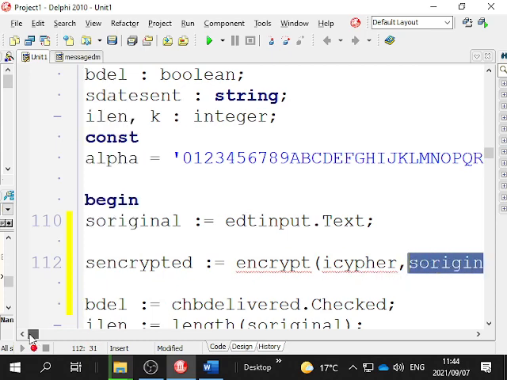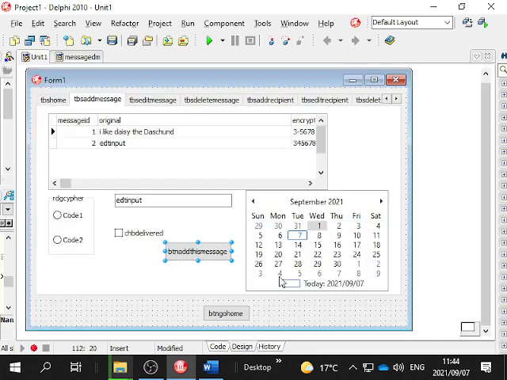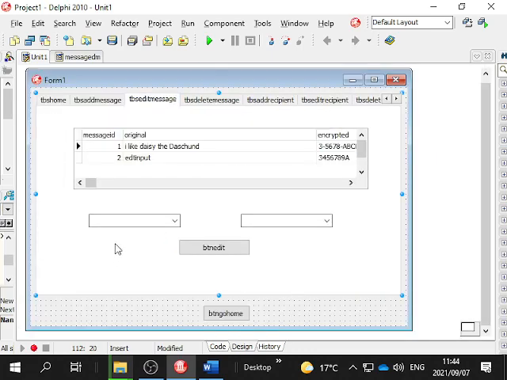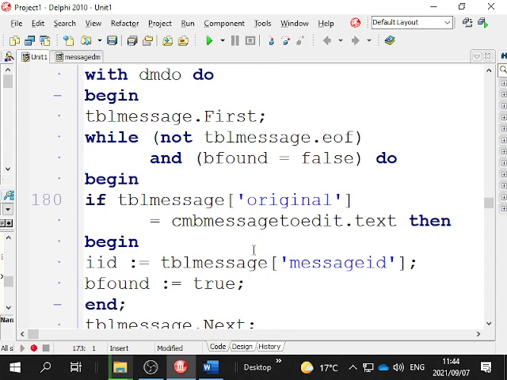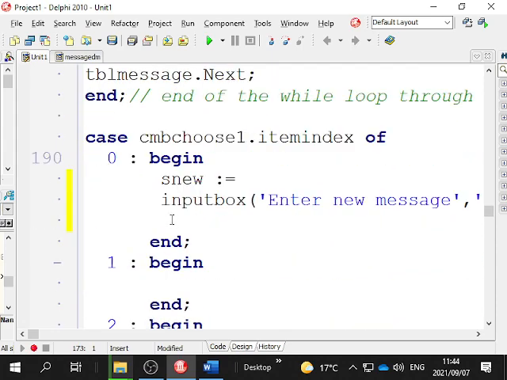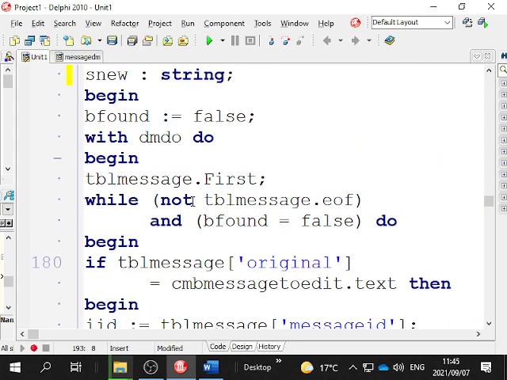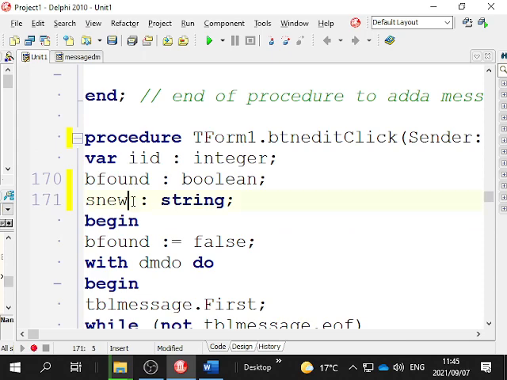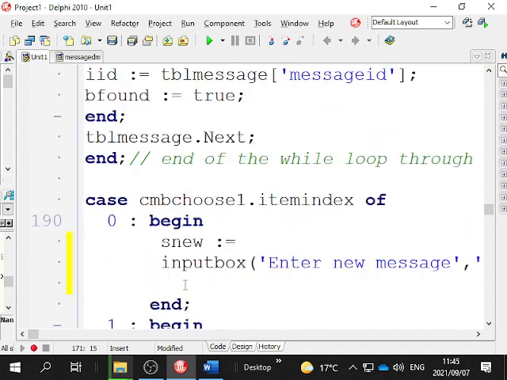Now, because I'm writing this function, I can use it again over here when I edit the message. So I can say S encrypt, and you don't have to worry about your spelling with these variable names.